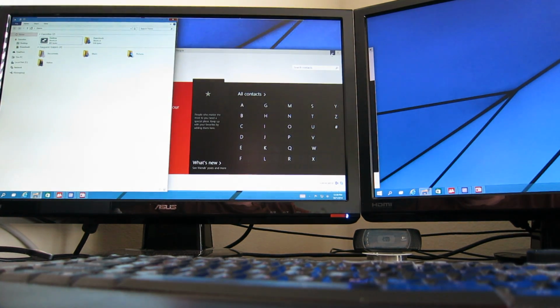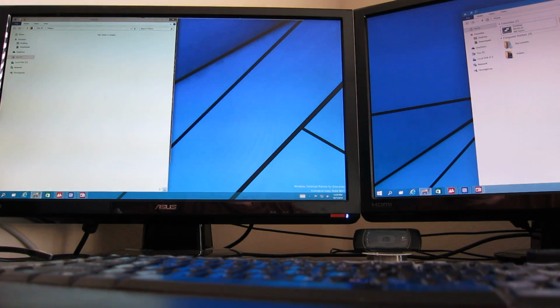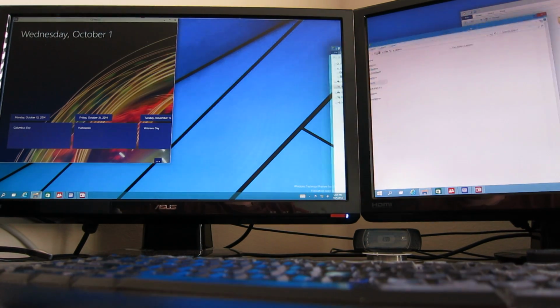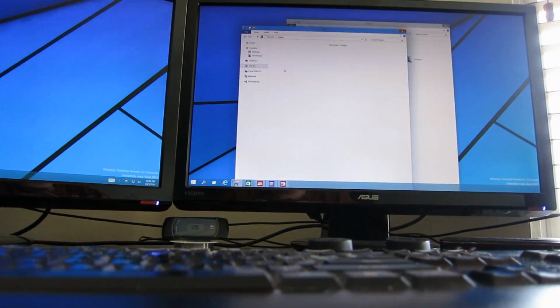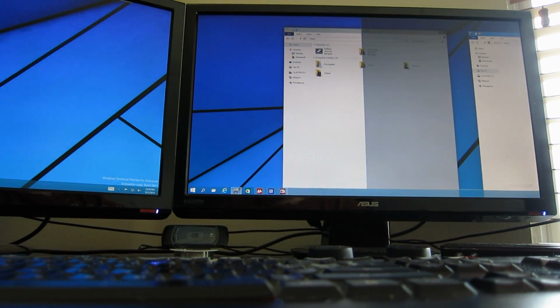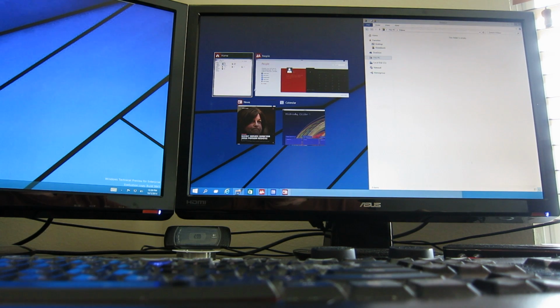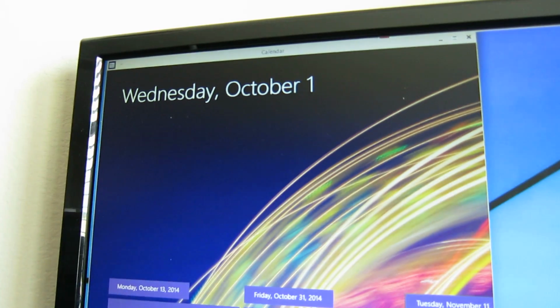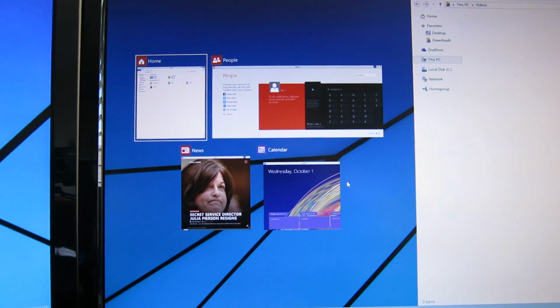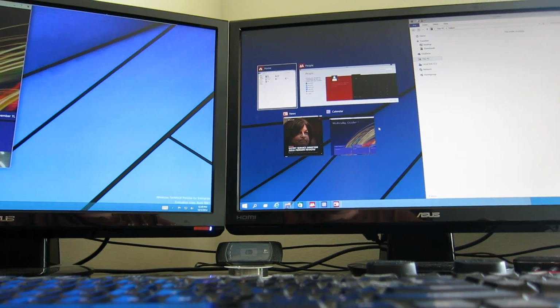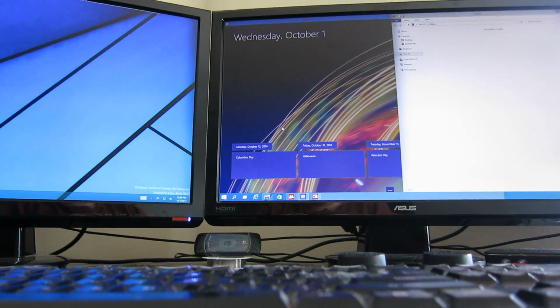Minimize that out of the way. We'll move some of these over here to the secondary monitor so you can see that it still works over there as well. If I put this over here on the side, it still shows me all of the other apps that I have open, regardless of the monitor they're open on, and which quadrant I want to open it up on. So you can see, I already have the calendar app open, but it's showing me the calendar app as available underneath this quadrant on the second monitor. When I click, it moves it from over there and puts it over here. So it's actually pretty cool.